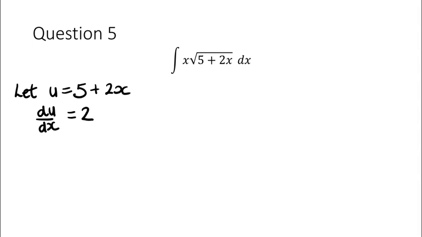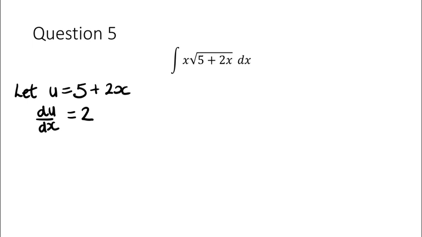Because it's usually going to be useful to have this derivative, because what we want to achieve when we are integrating by substitution is we've got all x's at the moment, but we need to get everything in terms of u. And also we need to make sure we've got a du, because I can't integrate with respect to u if I don't have a du there. So by differentiating, we're going to be able to replace our dx with something in terms of du.